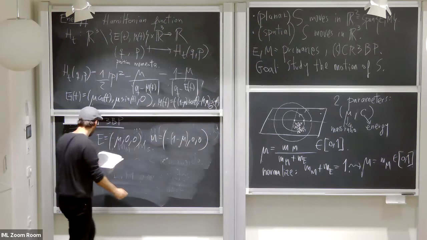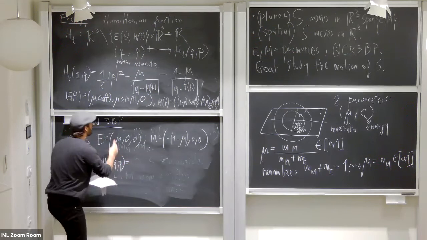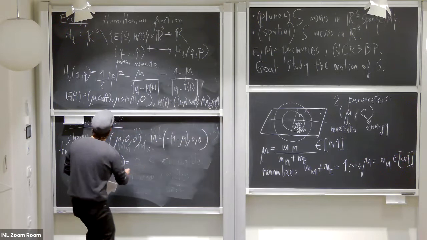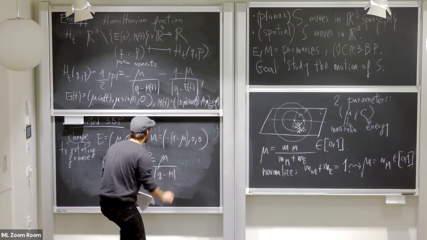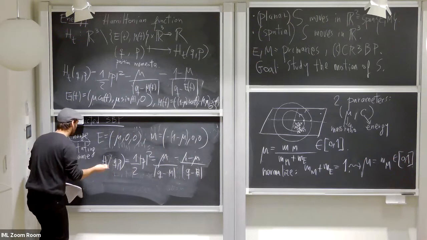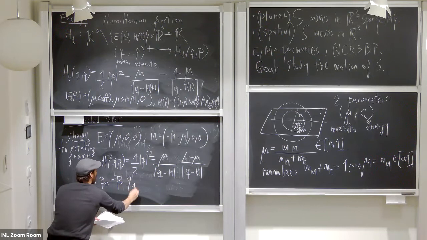And the Hamiltonian, when I pull back under this transformation, which depends on time, just becomes the same expression, only that now M and E are fixed, and I pay the price of an extra term, which is keeping track of this rotated frame. So in other words, it's just 1/2 norm of P squared minus mu over norm of Q minus M, minus mu over the norm of Q minus E. And then I gain an extra term, an angular momentum term. You can write it down as P1 Q2 minus P2 Q1, which I will call L from now on.